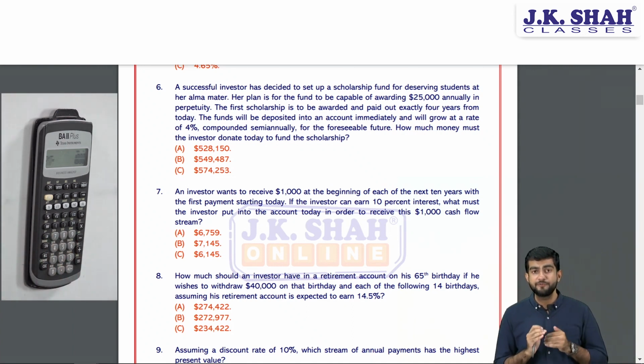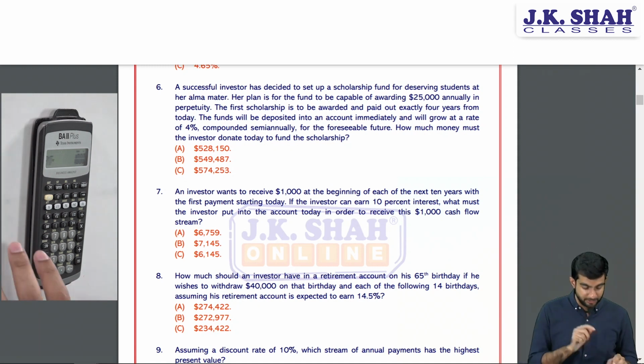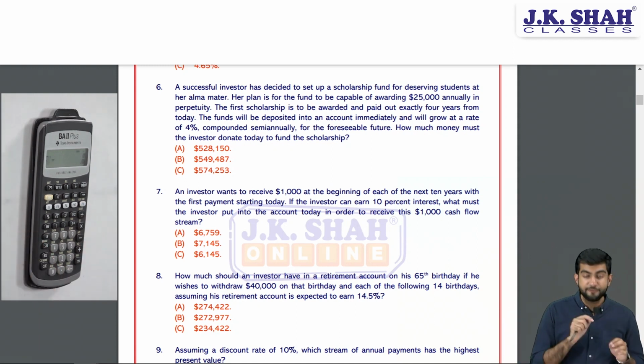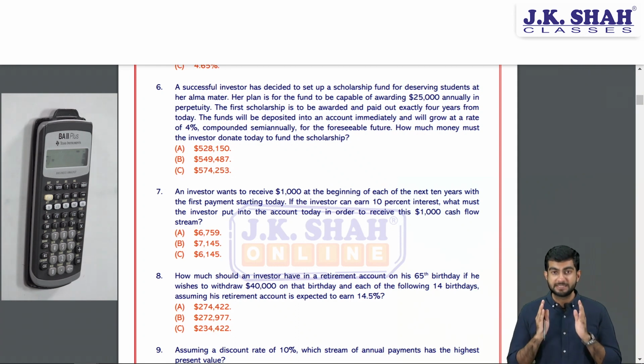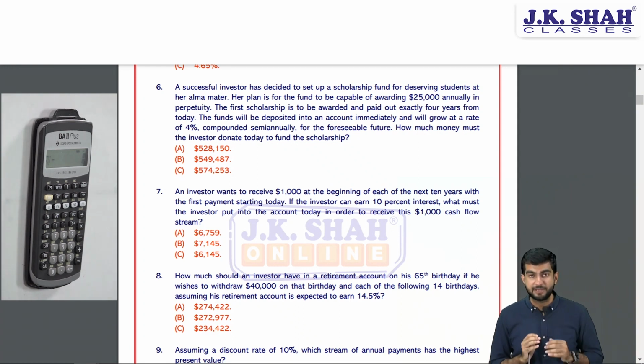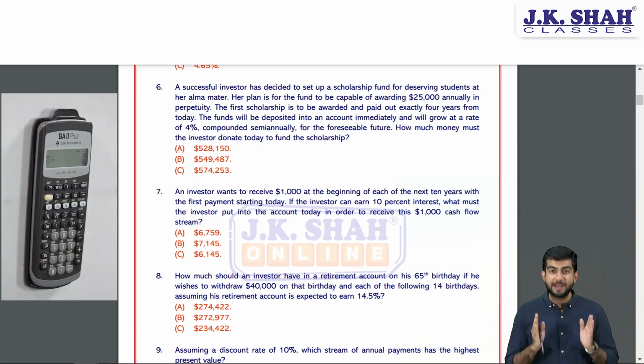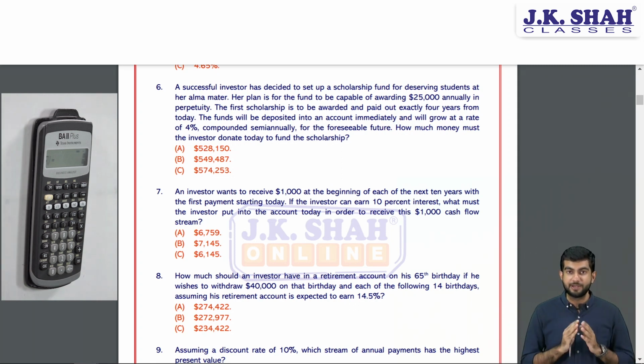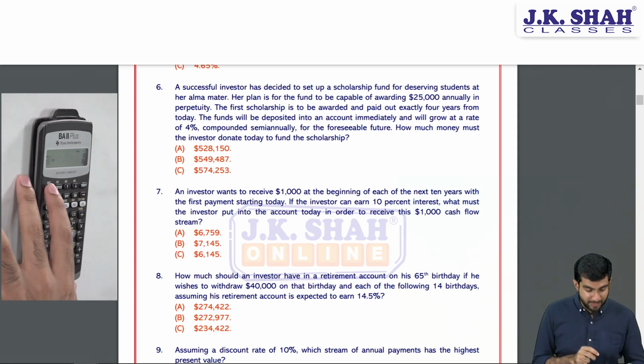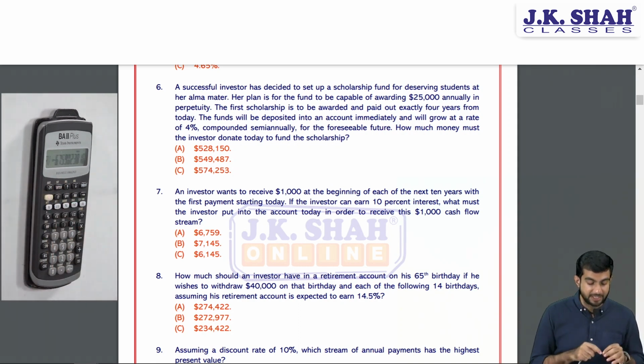Now there is no future value in this question. So in the absence of information, we put 0 as the future value. Press 0 and then press FV. Now we have inputted all the functions. Finally, we have to find out the present value. Press the CPT button and then press the PV key.